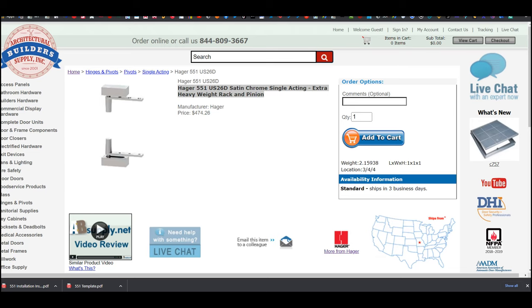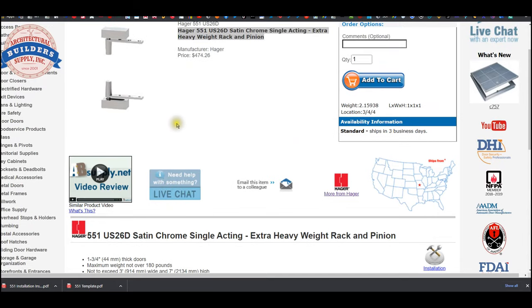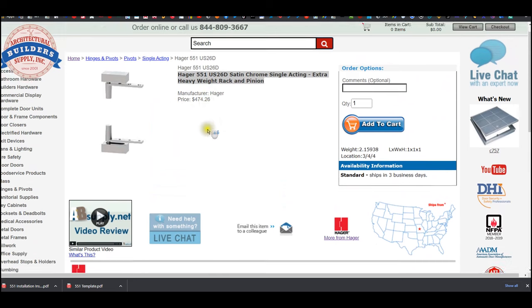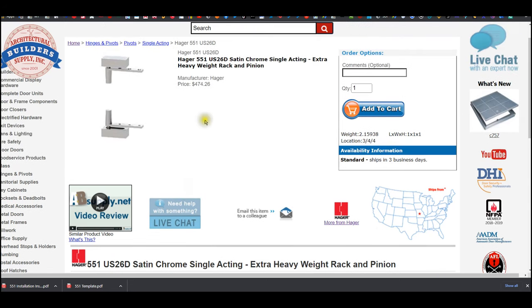Okay, here is the Hager item that we are looking at. Extra heavy-duty rack and pinion. Extra heavy-duty, I don't know that I would use that term. The reason is because 180 pounds, I would not call that extra heavy duty in terms of pivots and door weight.